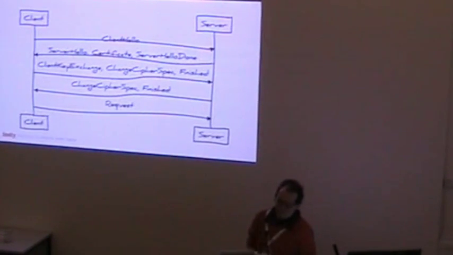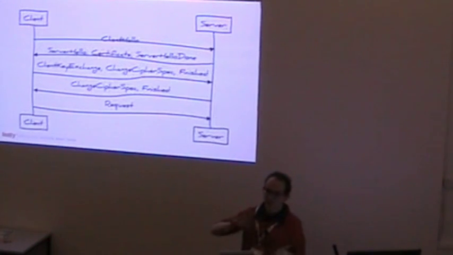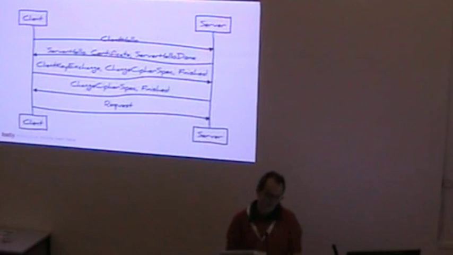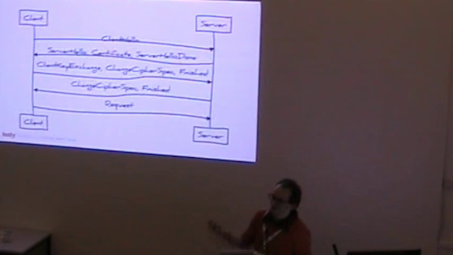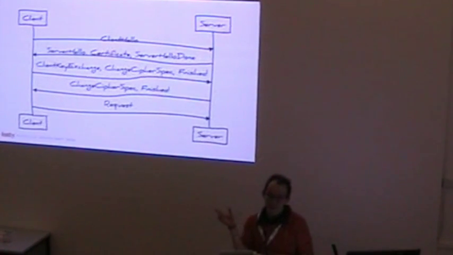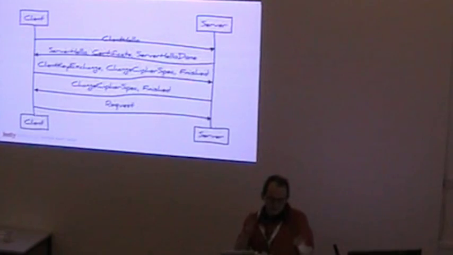So TLS, everything's more secure these days, which is great. However, security comes with lots of round trips. So it's like, hello, I'd like a connection. Oh, you'd like a connection. Here's my certificate. Oh, let's pick these ciphers. Oh, you want these ciphers? Okay, now send the request. You can optimize it a little bit, but the best thing to do is to have a CDN endpoint, a CDN in the middle, to reduce latency.